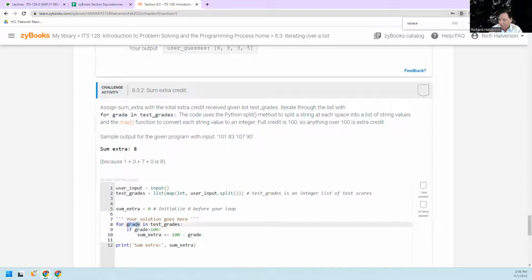So like if grade is 107, is grade greater than 100? Yes, it is. So it's going to do something. Here, I'll tell you what, I'm going to do it this way.